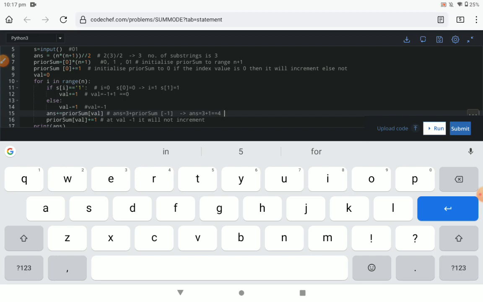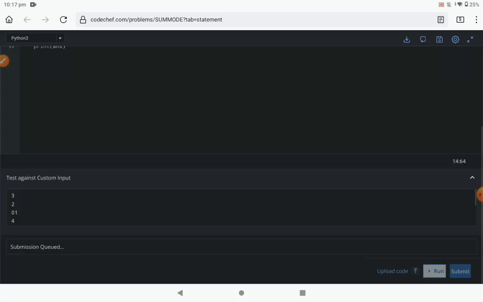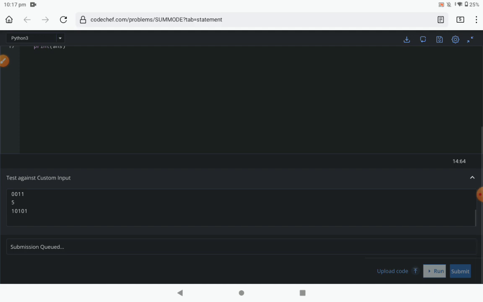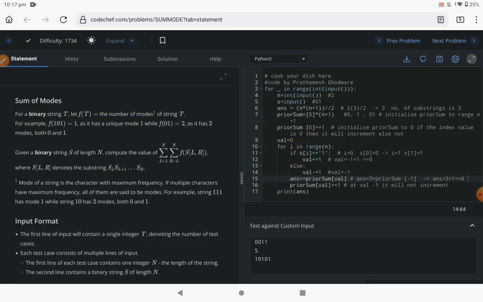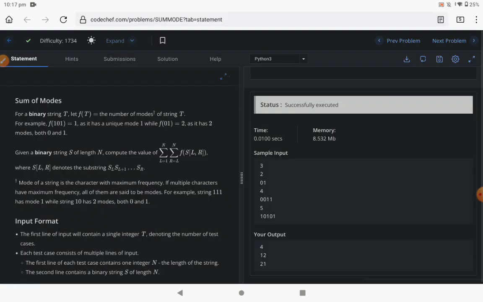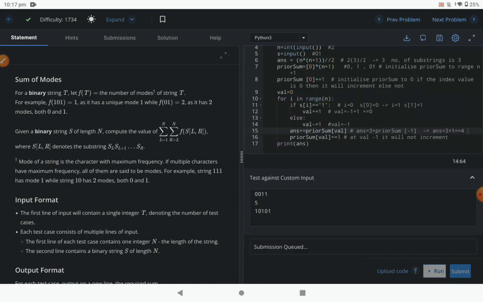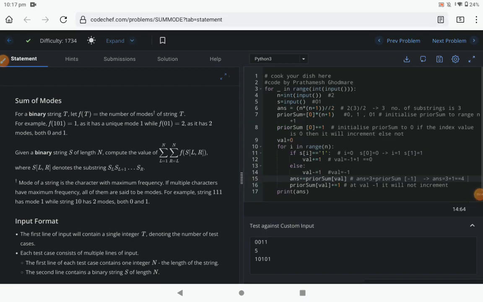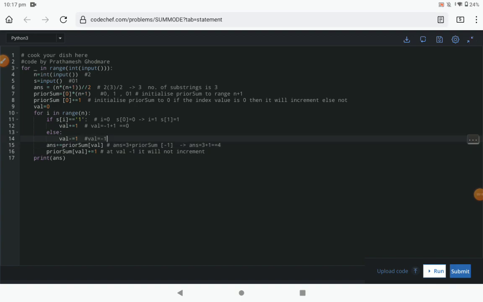So our answer will be 3 plus 1 equals 4. Now we will print the answer. So basically it's giving the correct output. Yeah, it's giving the correct answer. So please try other examples also.